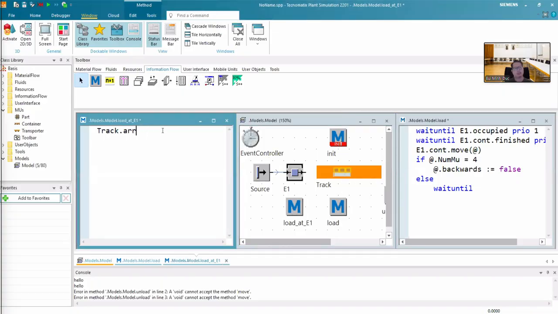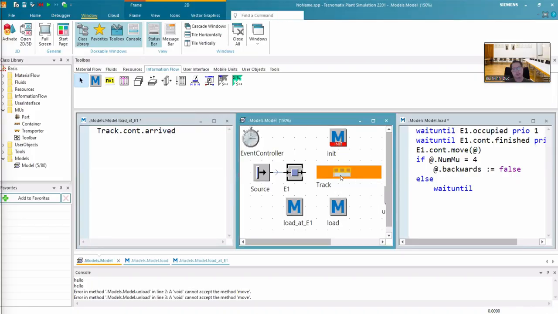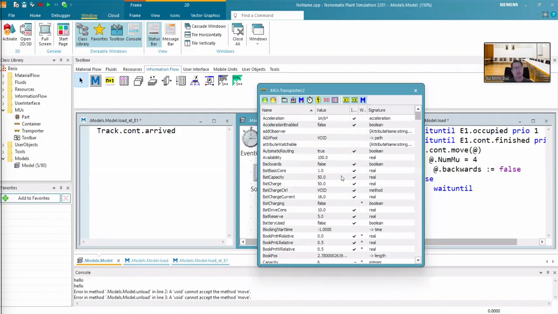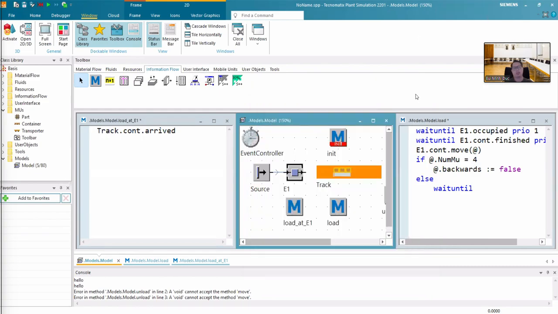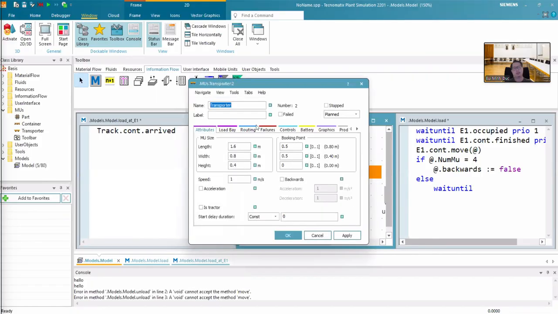No, truck dot con dot arrive. Of course, this one, F8. For sure it will not have the arrive attribute. And if it is something we don't have, then we need to create it.